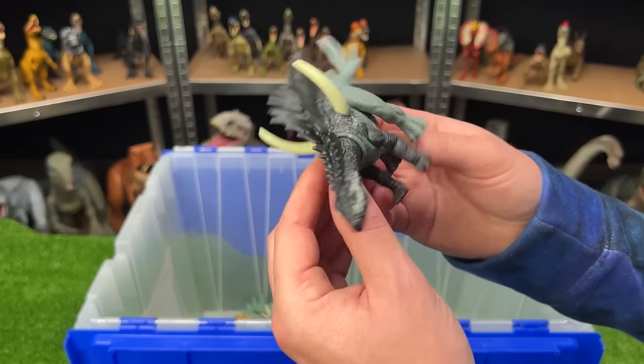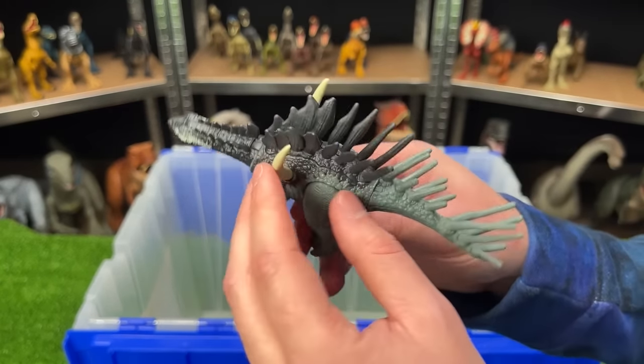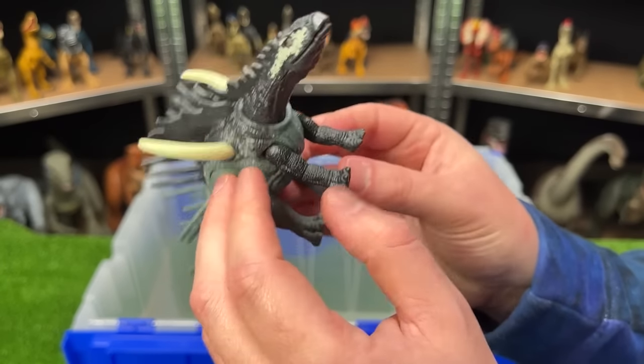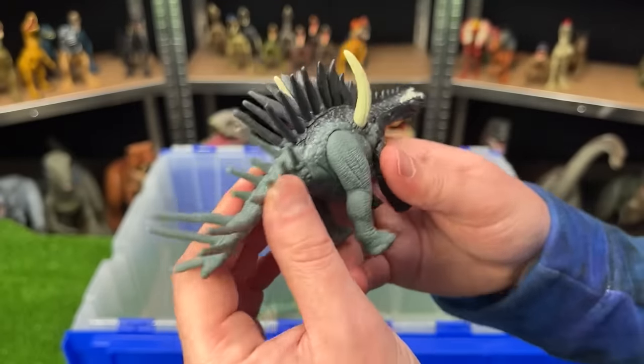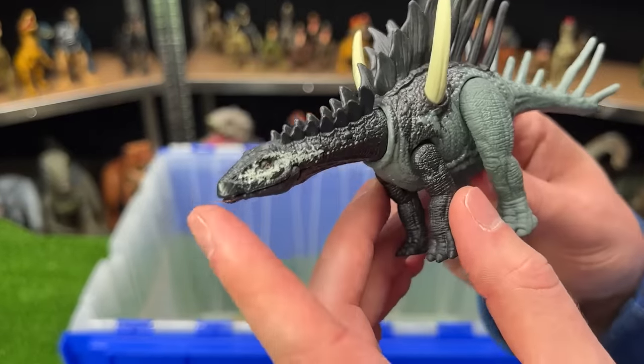This is a Miragaia. This is a pretty unique looking herbivore. It's got those huge spikes on the side of its body, as well as the spikes all along its back and on its tail as well. And it's got an unusually long neck as well.